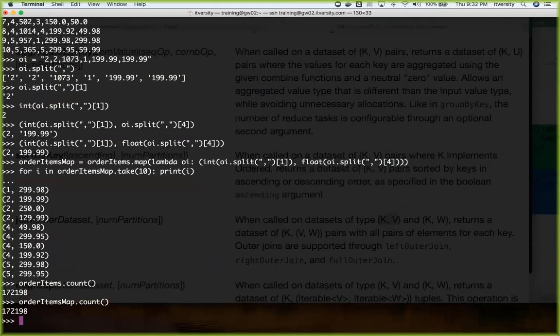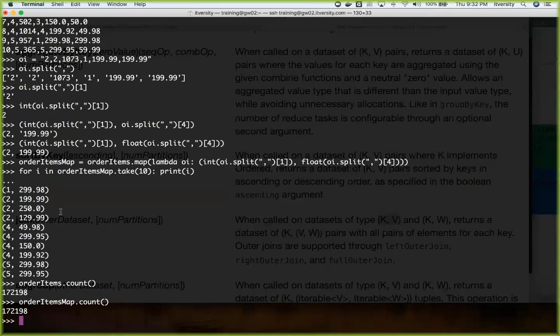Once you have this paired RDD, or an RDD with elements of type tuples with exactly 2 elements, it is called a paired RDD in short. Once you have this, to compute the revenue for each key or to aggregate values for each key, we can either use groupByKey or reduceByKey or aggregateByKey.